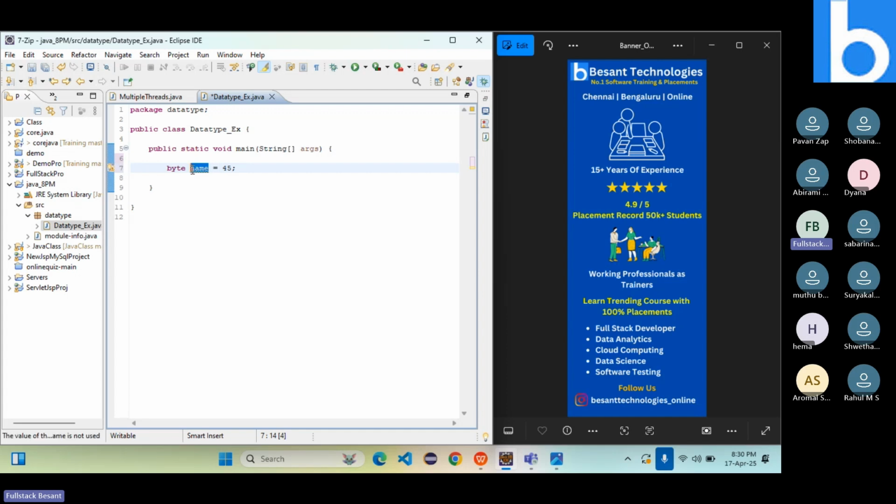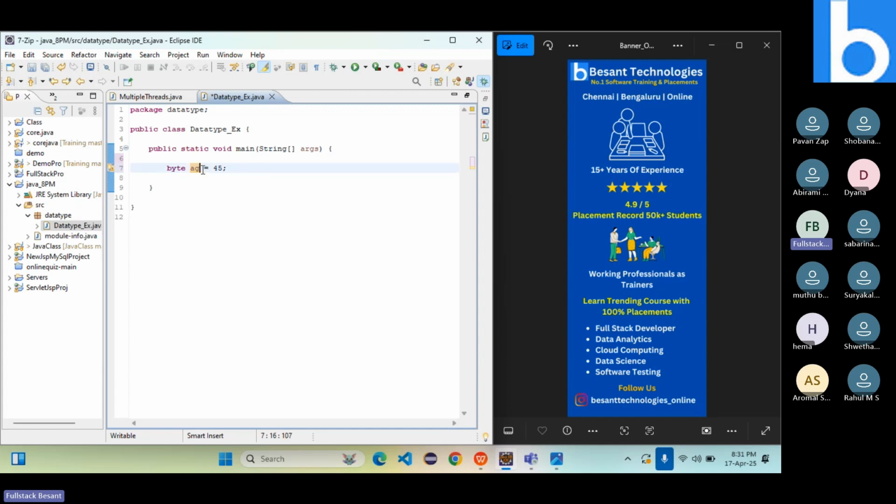What will happen if someone sees our code, or whenever we do our company project, if we name like that? Our colleagues or juniors who see this project will get confused. They are naming it as a name, but inside that they are storing a number. Whether it belongs to a name or a number, they will get confused. So while naming, you have to be very careful. You need to name according to the data you are storing.